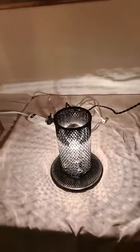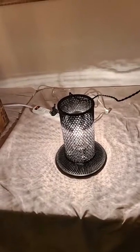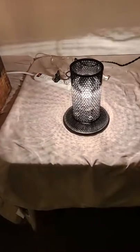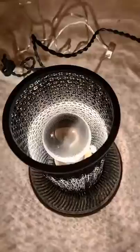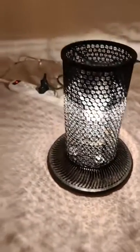Moving on to one of the coolest pieces that we have in the Value Vault. Obviously, they're all cool, but I think this one's really cool. This is an upcycled filter. And the light bulb that's in it, I'll zoom in a moment, is chromed on top, so the light only comes out of half of the bulb. So it's forced out the sides of the filter as opposed to up on top, and it illuminates this really cool pattern, as you can see. And you can see the chrome top of the bulb. And don't worry, those bulbs are easy to find if you need to replace it. And this also just has a line switch.